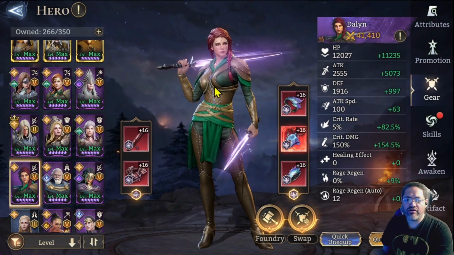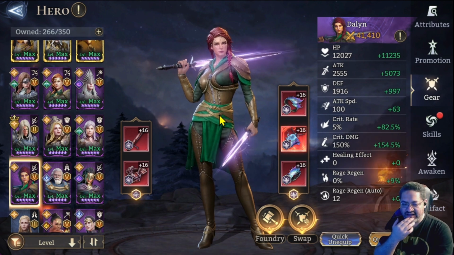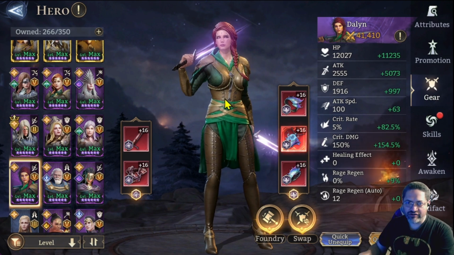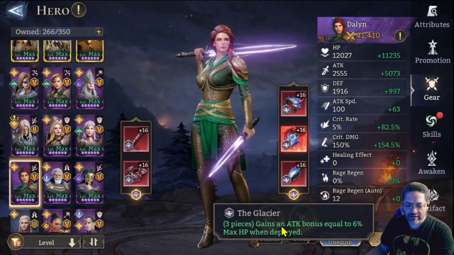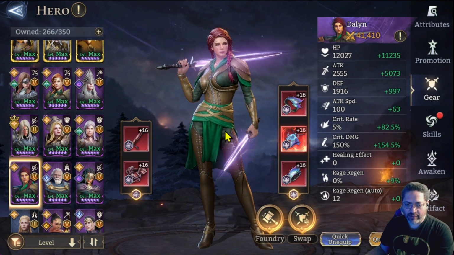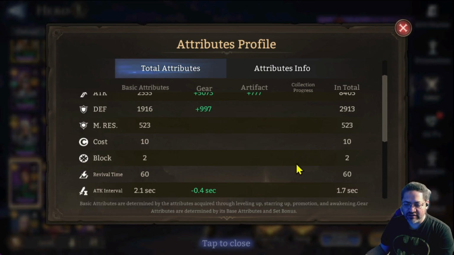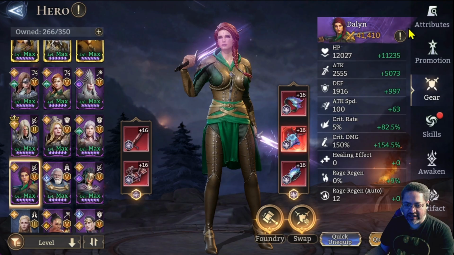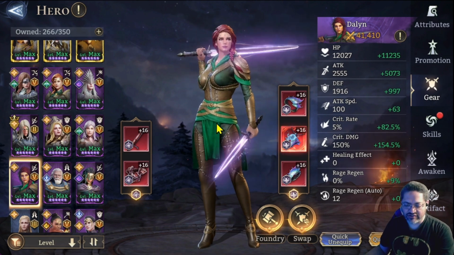In case you're curious about Dallin, I think you can bring her right at level 50. I just used her there for the cost, and then you saw me at the end, I plopped her down just to block and try to hold up those minions at the end for Breen to finish them off. But I just put her in a set that I had, so she has a little bit of HP and attack, some critical rate, and 304 critical damage.